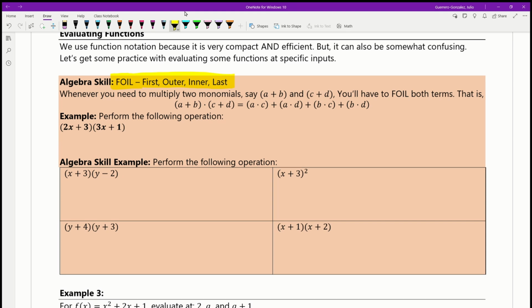When we multiply two monomials together, it's in this fashion right here. This looks super complicated, but it's better if I work it out so you guys can see. It's exactly the same thing that you will remember from high school. So let's say I wanted to perform this following operation, that I wanted to expand this, to multiply both of these things together. The way that you would do it, hopefully you remember this, like I said, it's from high school: firsts, outers, inners, lasts.